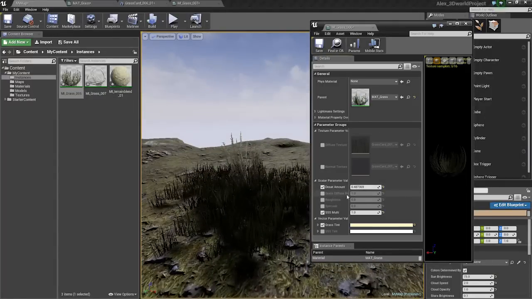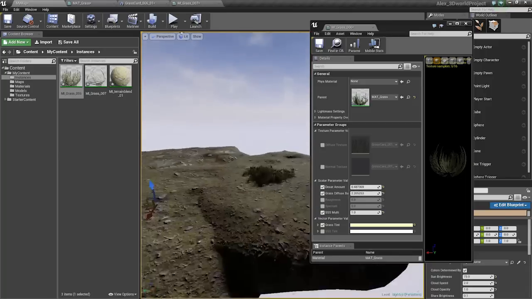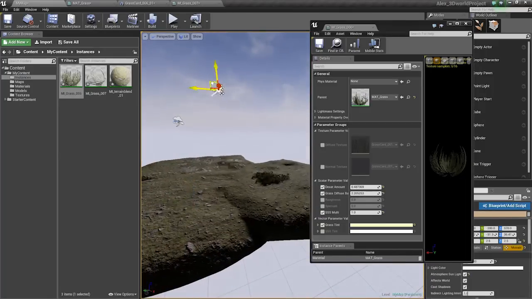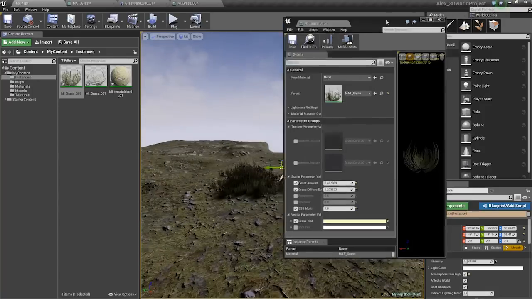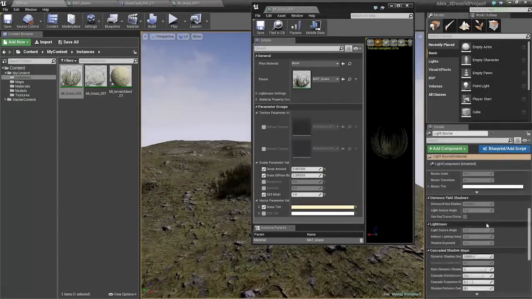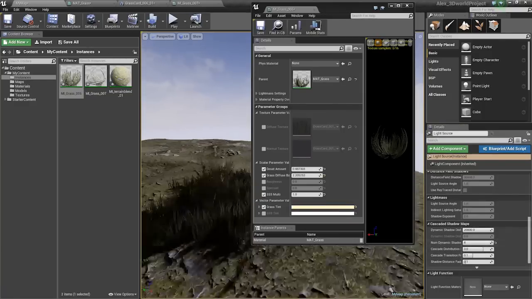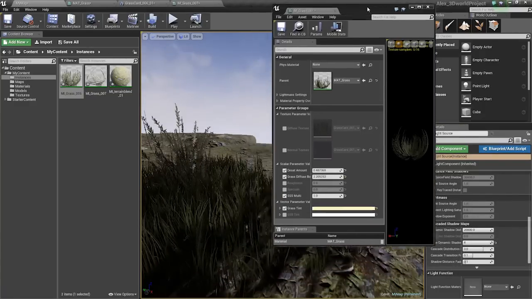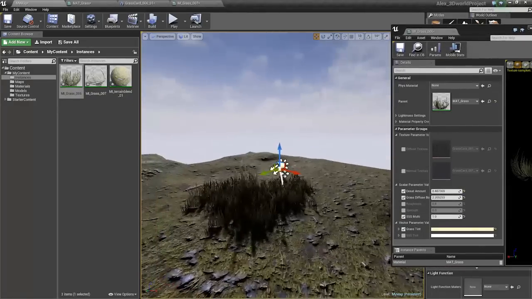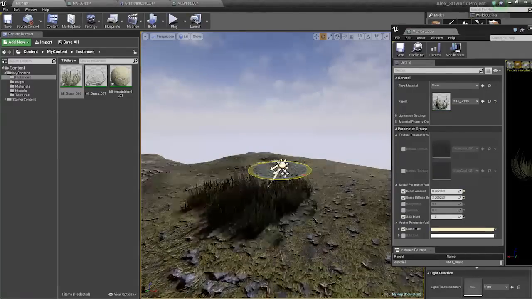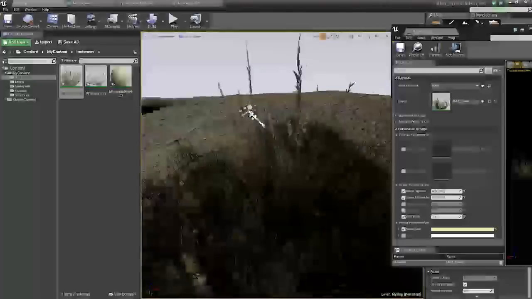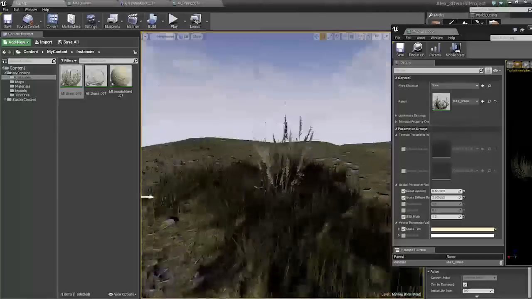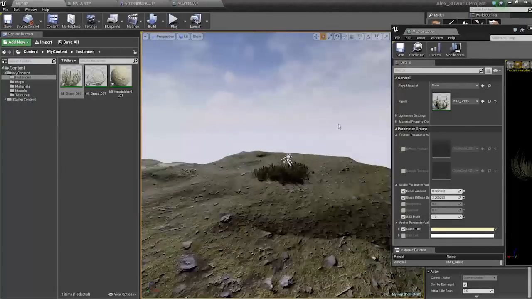So now we can actually go in, and if we wanted to brighten it up just a little bit, we could. And shadows are causing some of these problems. We're going to get into lighting and stuff in a bit. If I were to go into the lighting and up the cascade to a little bit higher number, it's going to even out the lighting on the grass a little bit better too. But yeah, we're starting to get there. We're starting to see some of the results that we want to get. Yeah, it's a good start.